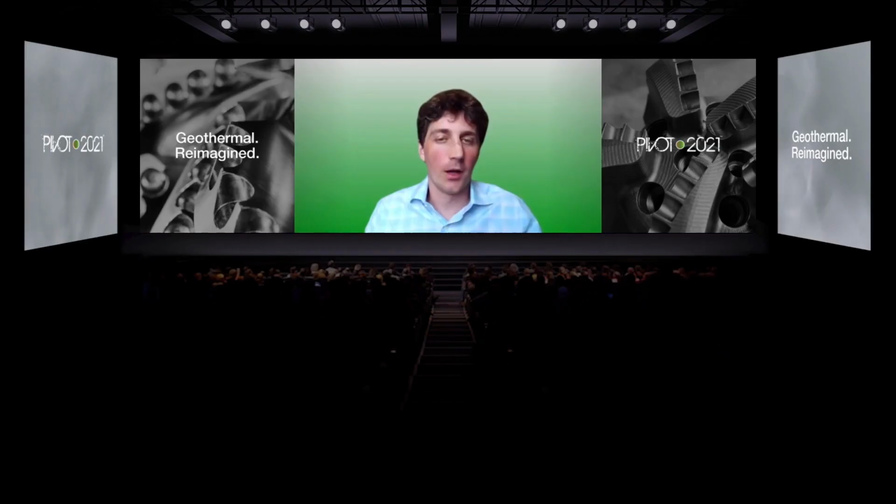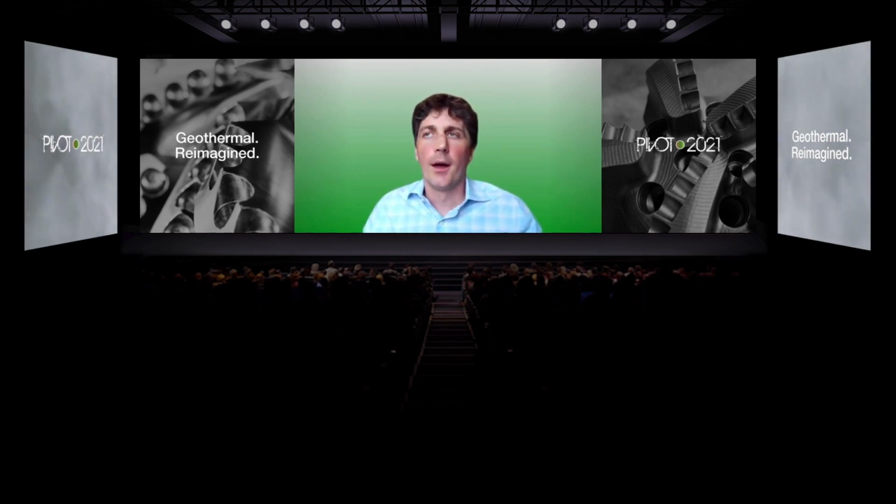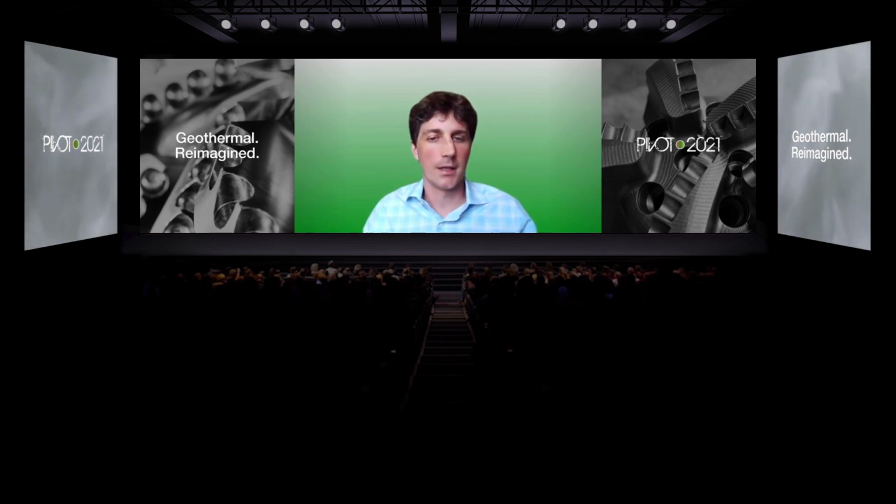Okay, well, again, I'll repeat myself. I think that multi-stage hydraulic stimulation techniques borrowed from shale are very promising. I'll also add, though, that those need to be optimized. So how close together do you put the wells? How many stages do you use? How many perf clusters do you use? How do you design the perf clusters? What kind of rates should you use proppant?